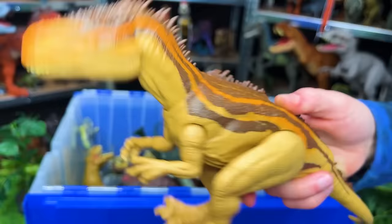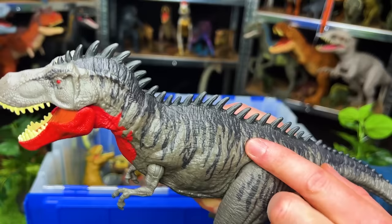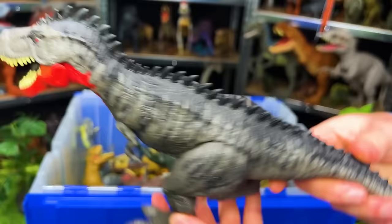Here is the Tarbosaurus. This dinosaur has totally different coloring. It is a dark gray color with black stripes all along its body. It's got those spikes all along its spine, and right on its chin and on its neck is a bright red color. This dinosaur is fully adjustable with its arms, legs, and tail. The tail actually controls the head, and the button on the tail controls the jaw as well.